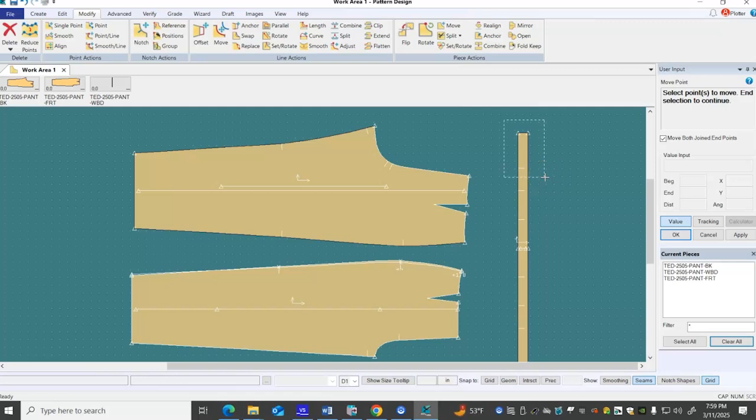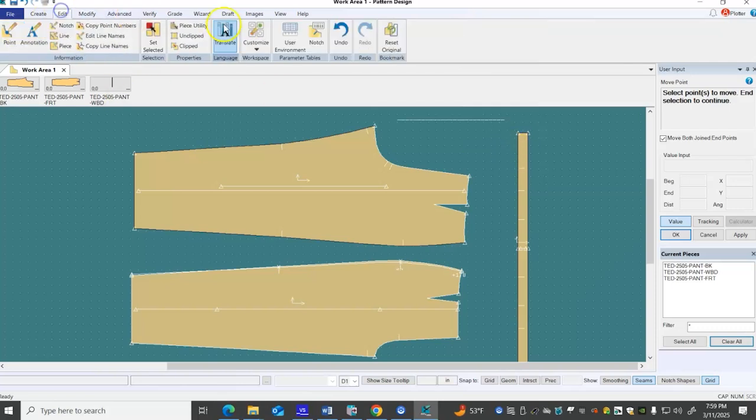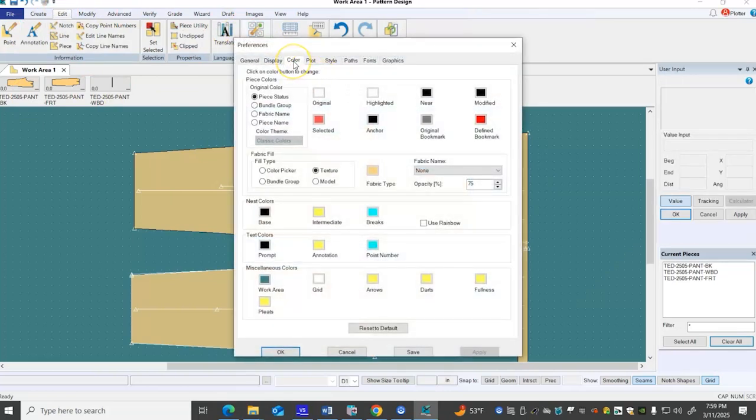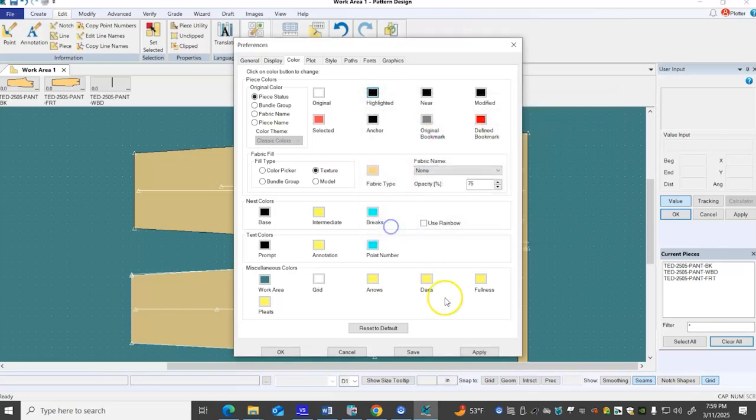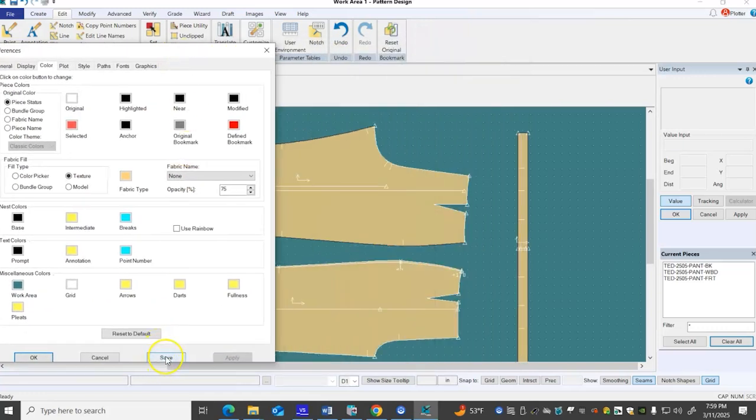Do you think you can change the color of your notches? The white is really hard. Well, you tell me which color is the best, all right? I'll make you select. Red or black? Black, apply. Save.